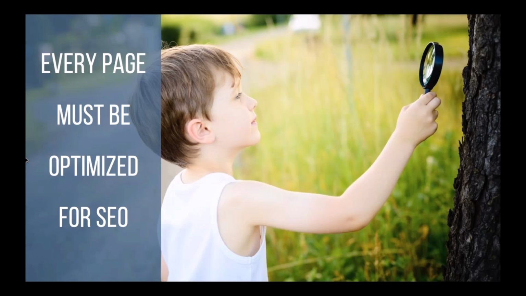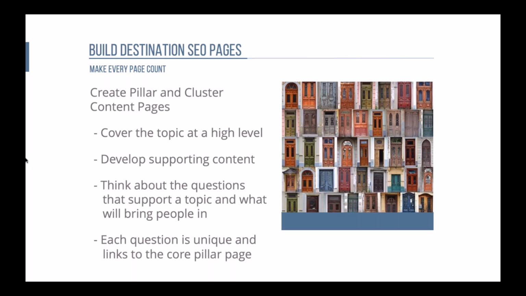Okay. Thinking about search engine optimization, though, I said every page needs to be optimized. Let's go for that. So we think about how we put this content into the site. How do we get it in there? The first thing to think about is creating those destination pages. I could do a whole other webinar on this, so if you want to talk offline about it, let me know.